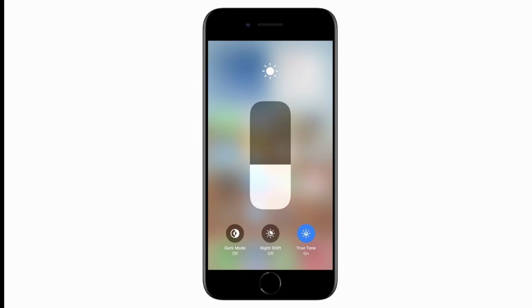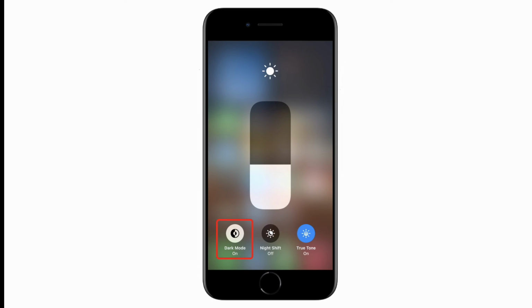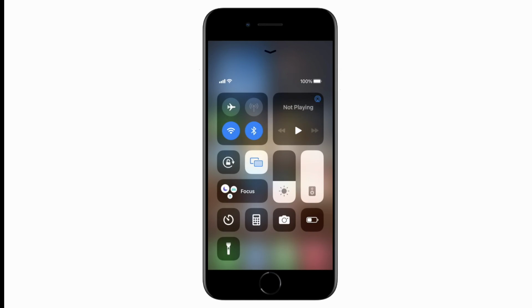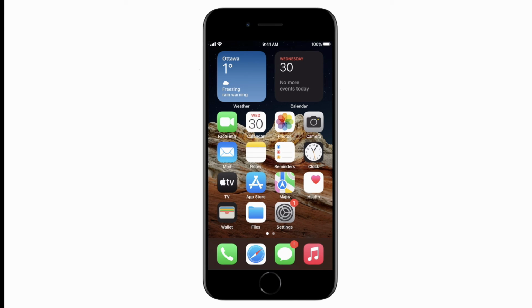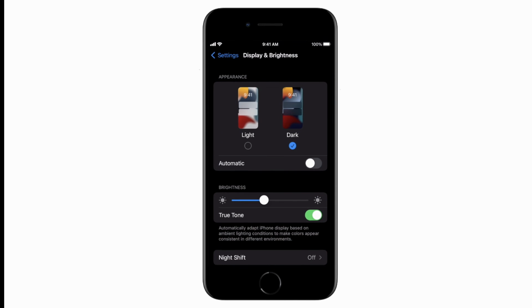It'll bring up the dark mode option at the bottom left, and you can just tap on that little toggle. It'll turn from dark mode on to dark mode off extremely quickly. So now we have dark mode on again, and if we open our settings, we return to dark mode.